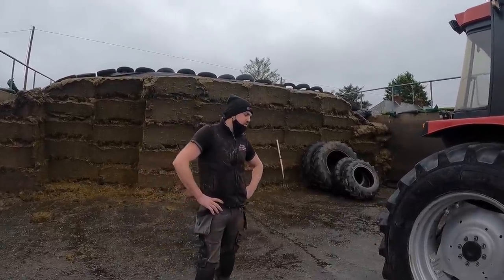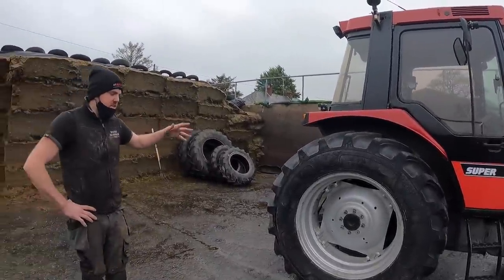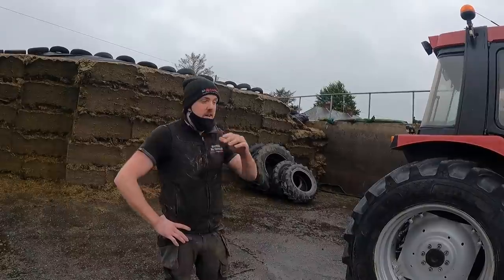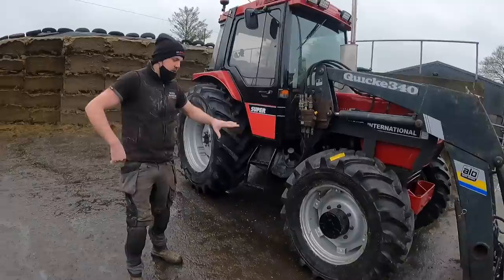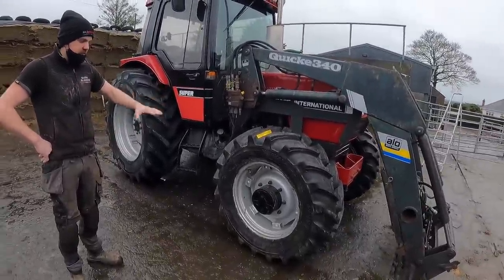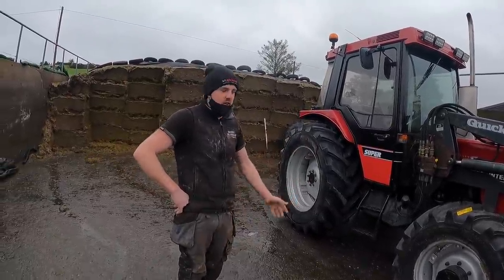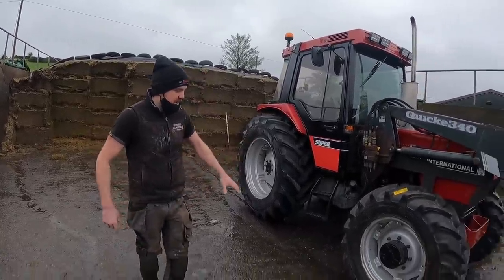Okay, so I would recommend probably in around 24 on the back. And you know yourself, if you feel that she's still a wee bit hard on the road with the weight on her, you can always adjust them down a wee bit. Yeah. But I wouldn't go anywhere below 20 psi. In the front there with the loader, I'd recommend probably in around 28 to 30, depending on the weight again. So if you find that she's a bit bouncy, or when you have the weight on the loader that you find a bit of a bulge in the tyre, you can raise them up and adjust them down to suit yourself. But 28 should be perfect for the weight on the front of the loader and the size of the tractor and the whole lot.